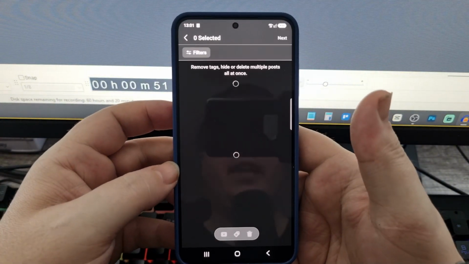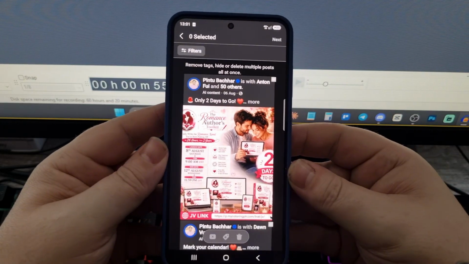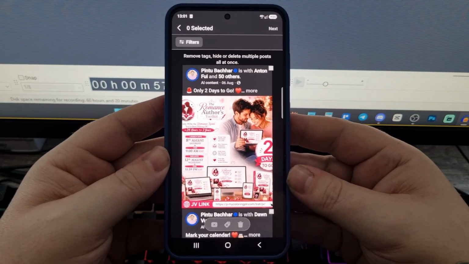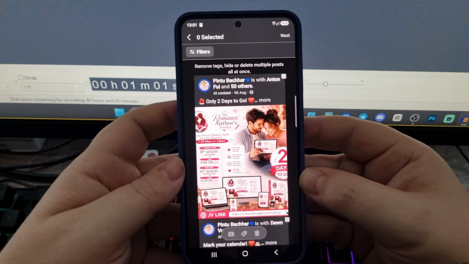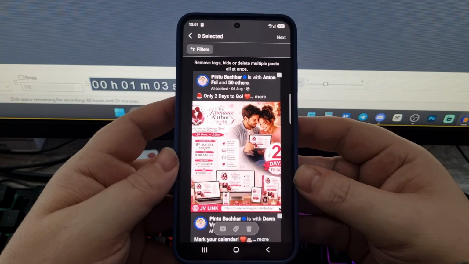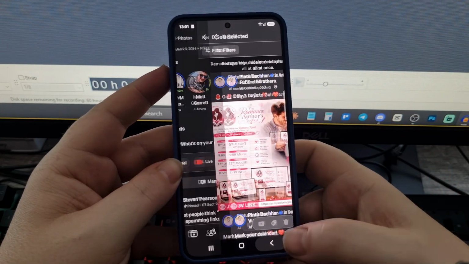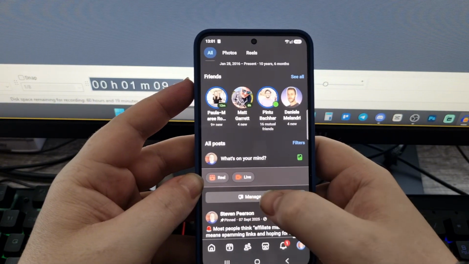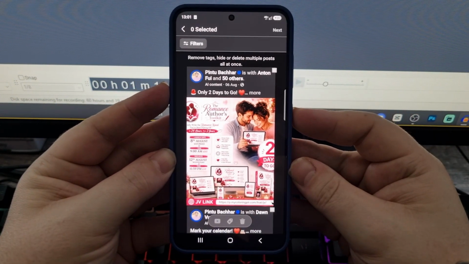If you tap onto manage posts, for me, mine is empty, but for you, if you do have scheduled posts, they will appear here. You can click on them, you can edit them however you want, and you can reschedule them to go live at a different date if you had the date wrong and everything like that. So that's just under manage posts right there. You just tap onto manage posts and it will show you all your scheduled posts.